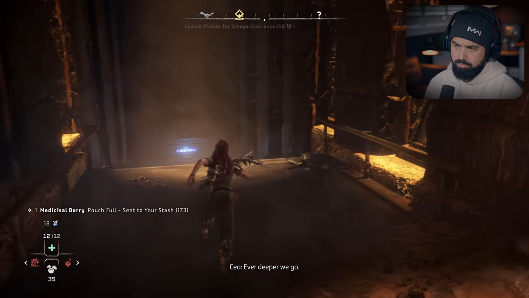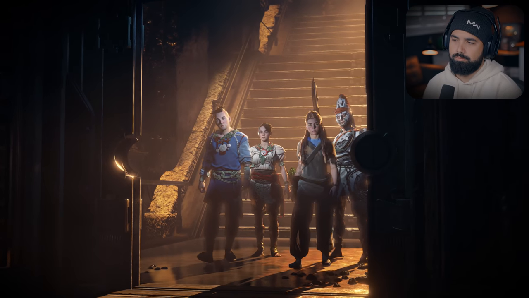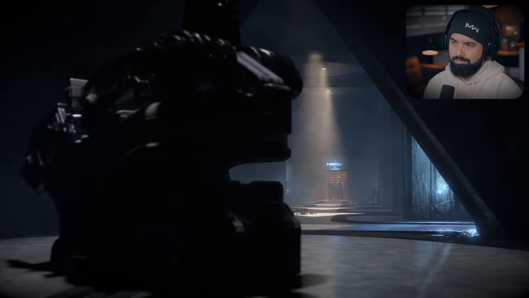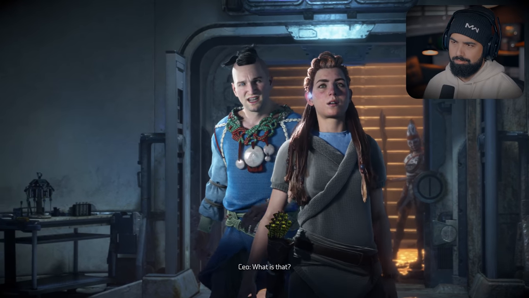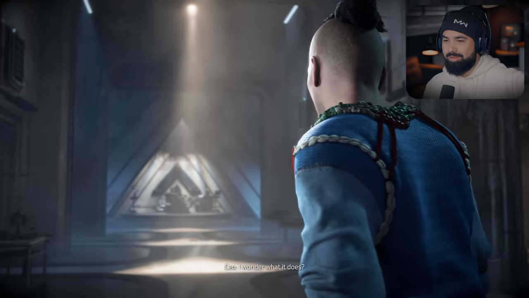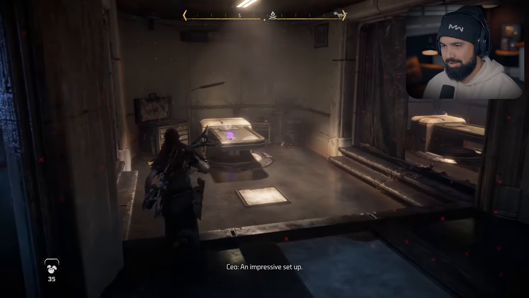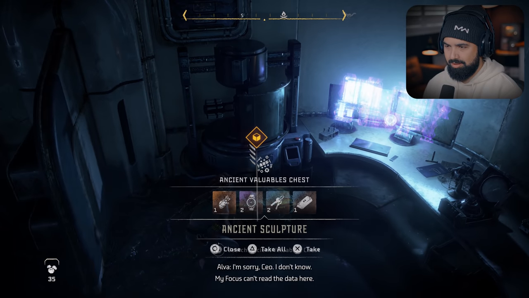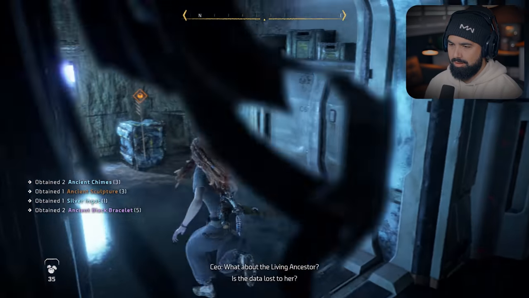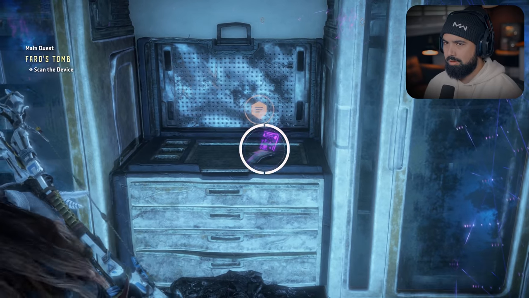Ever deeper we go. What is that? A reclining throne attached to some kind of apparatus. He's gonna get trapped in there. I wonder what it does. Watch him go sit on it, and then he gets trapped. An impressive setup. What is it for? I'm sorry, Theo. I don't know. My focus can't read the data here. What about the living ancestor? Is the data lost to her? Let's hear this out.